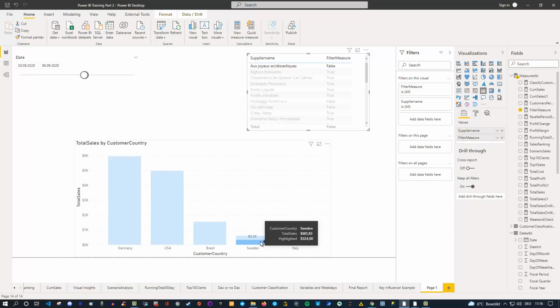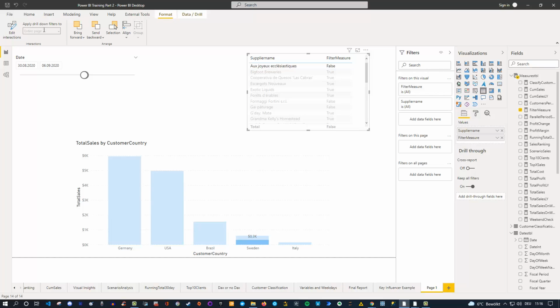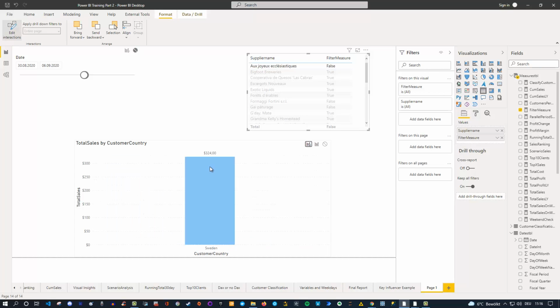So it's highlighted, right? Currently it's not completely filtered, it's just highlighted, but you can change the interaction if you want. If you go to the Format tab here, Edit Interactions, and just go to Filtering here, then you see here the filtered data. So false means there is data, and if I go to one of the true ones, for instance, exotic liquids, then there is no data.